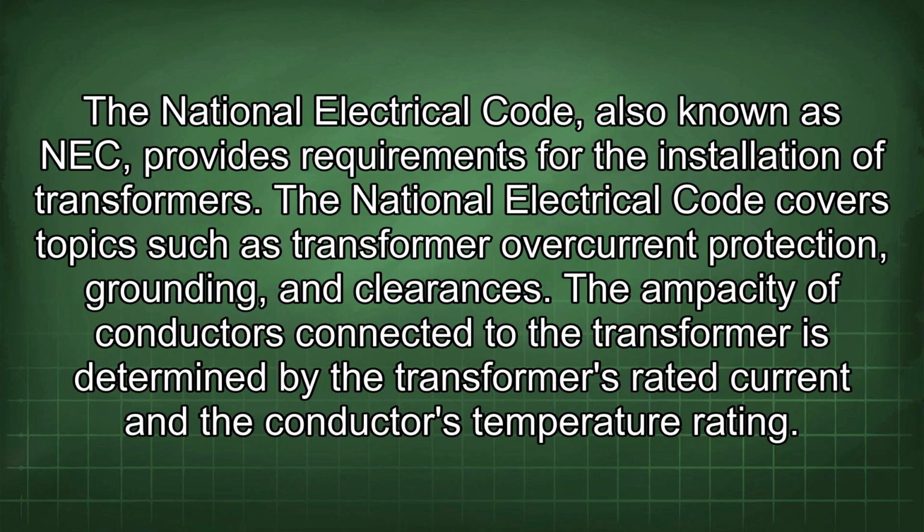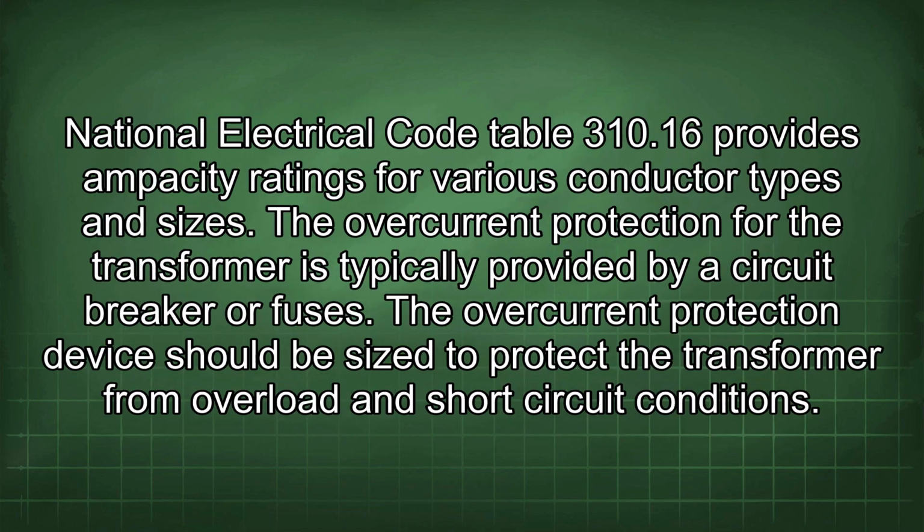The National Electrical Code, also known as NEC, provides requirements for the installation of transformers. The National Electrical Code covers topics such as transformer overcurrent protection, grounding, and clearances. The ampacity of conductors connected to the transformer is determined by the transformer's rated current and the conductor's temperature rating. National Electrical Code Table 310.16 provides ampacity ratings for various conductor types and sizes.